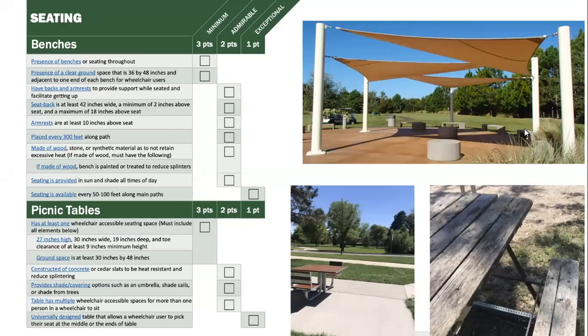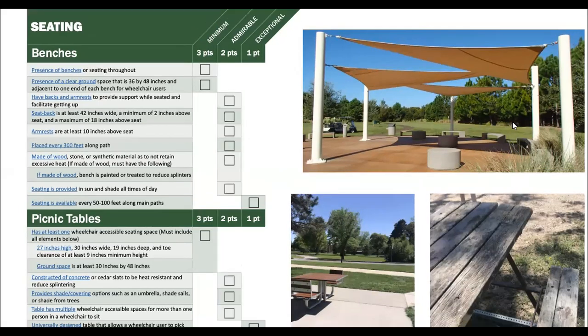Okay, so a little bit about the benches, and this is another section for the picnic tables. As you can see, even just putting up a shade sail can do wonders to help people find some kind of shade. Benches, if they're made of wood, preferably not wood because you can get splinters. And then these are the picnic tables, and what height are they, so that you can see in this picture to the right, someone in a wheelchair can come right up to the table and sit with others.